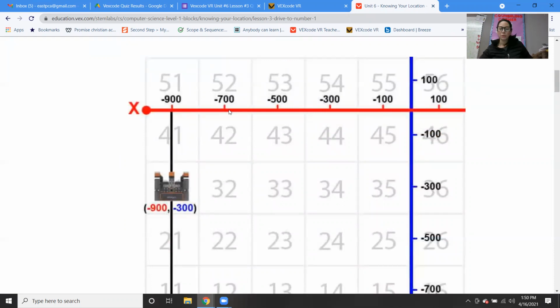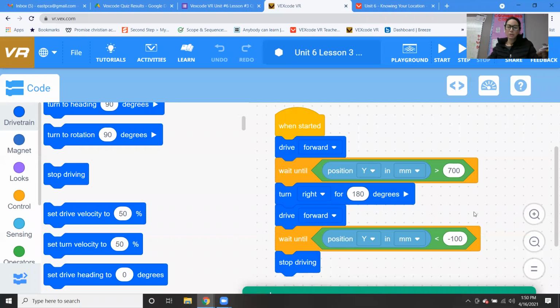If you just look and you know negative 900 hits right where the 41, 51 lines are, negative 700, 500, 300, 100, you know where they are, then it'll be easier for you to figure out what to put in, right?